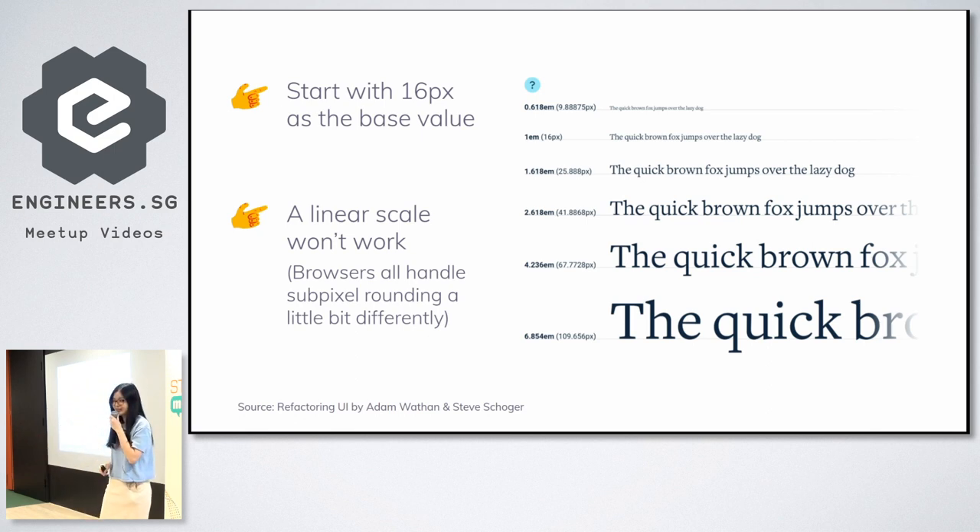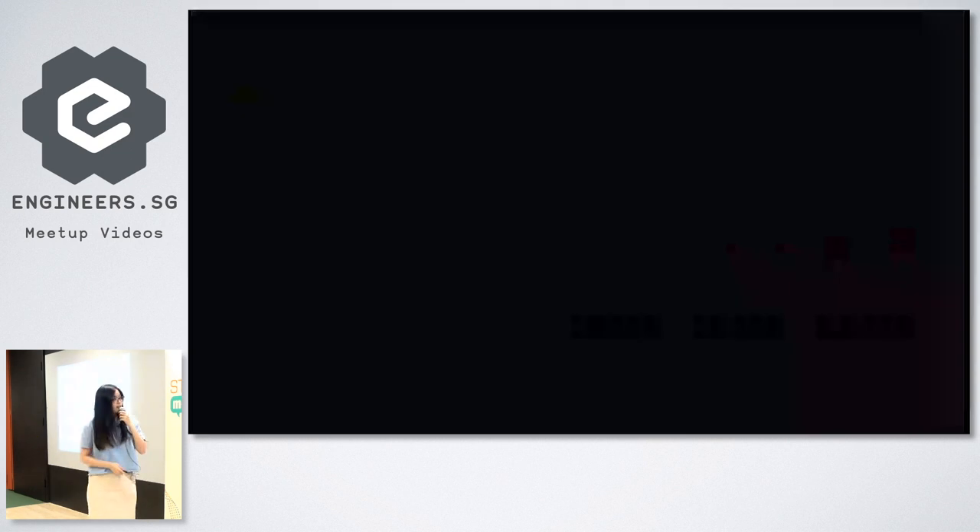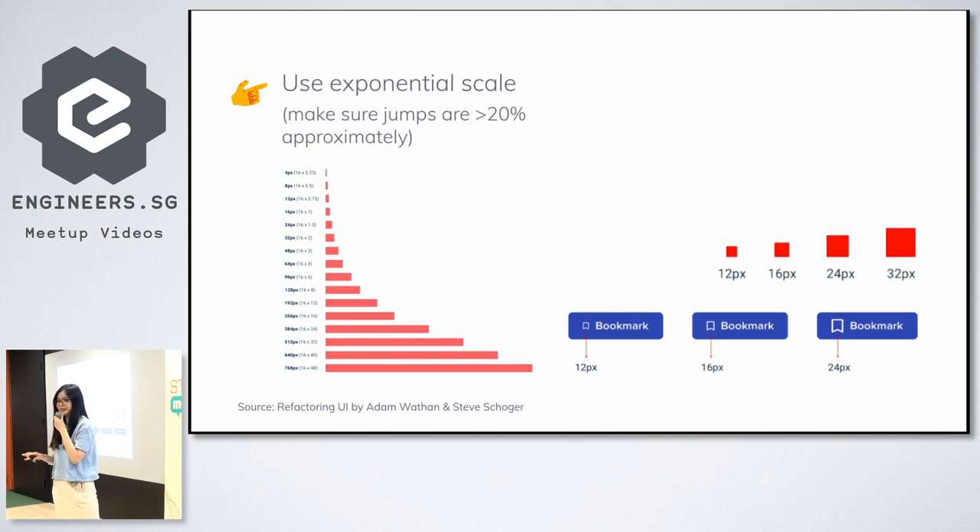Once you have that base, you know that 16 pixels looks like this and now you can just scale it up. But a linear scale does not work. For instance, as an artist, I thought I'd just scale it with the golden ratio — sounds cool. But if you scale it that way, doing 16 times 1.618 or whatever, what happens is the more useful font sizes, which are usually between 10 to 24 pixels, have only about three options, and you end up adding a lot more font sizes to your system in the end. So what you actually have to do is go artisanal about it — handpick the pixel sizes and make sure they are approximately exponentially scaled, with roughly a 20% jump between each font size.